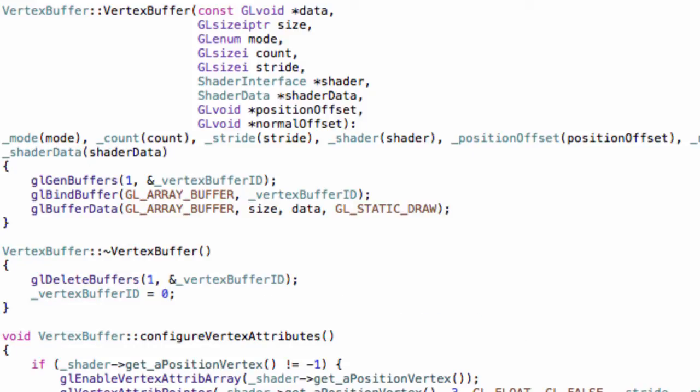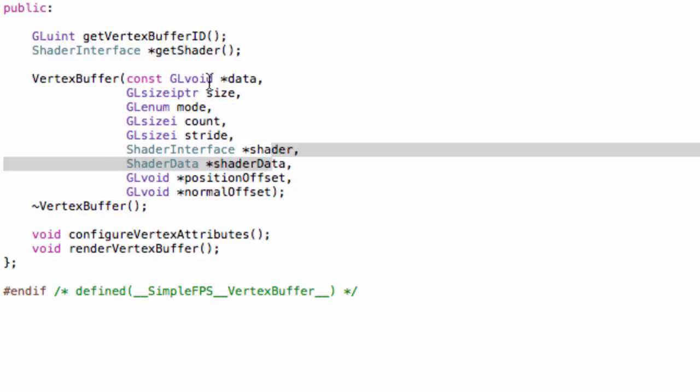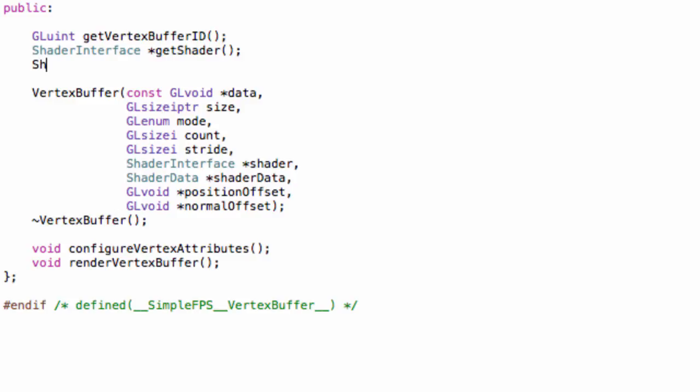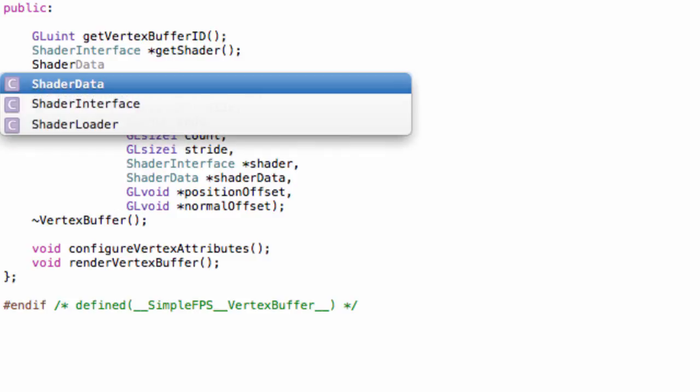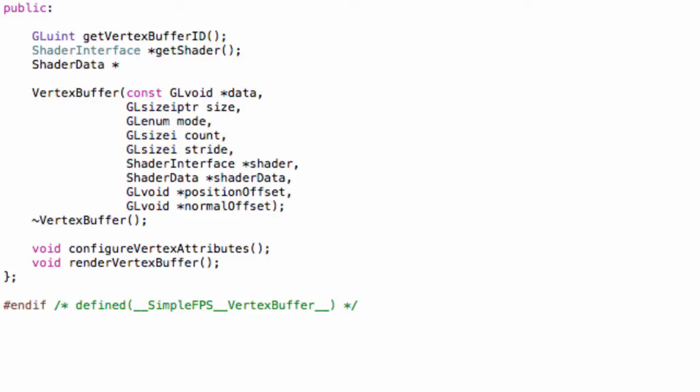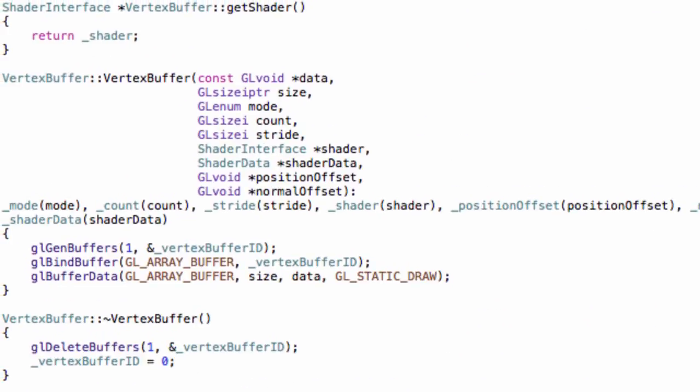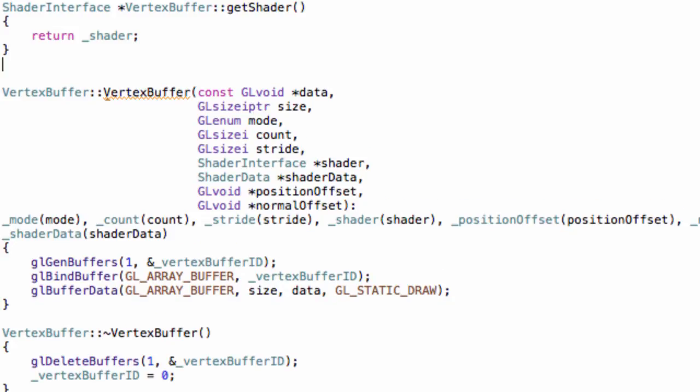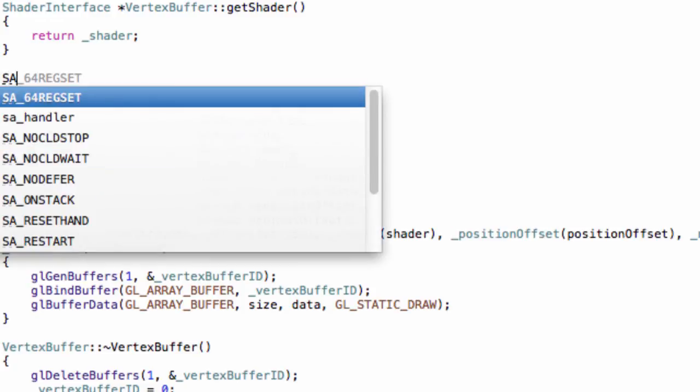Okay, now we've done this, then first go into your header file and create the constructor, the getter. So ShaderData pointer GetShaderData. Maybe a better name would be GetShaderUniformData, but no worries.